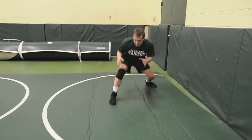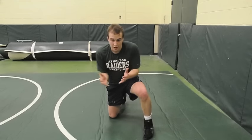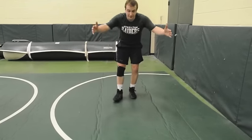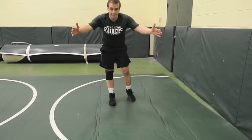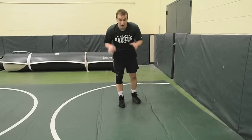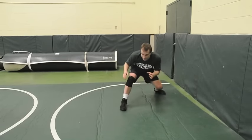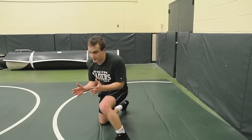Good stance, lower my level, step. Knee comes down, knee steps up, elbows in. The reason my elbows are in is because I'm not going to wrestle with arms this wide unless I'm a heavyweight — guys are this wide at the hips, so elbows in. I don't want them hooking me or catching my shot. Lower my level, step, come down at that knee, knee steps up.